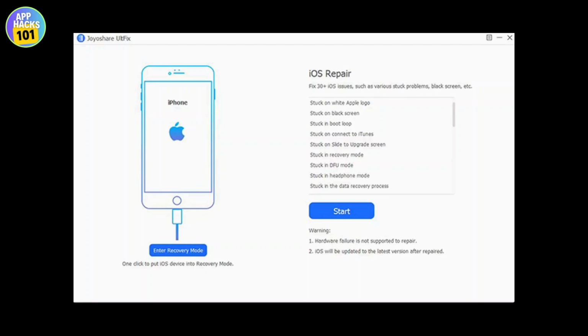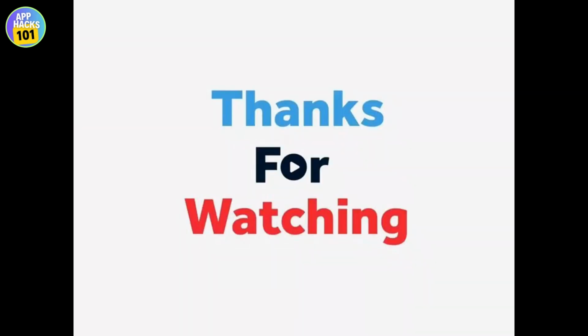These methods can help resolve the iPhone black screen issues in most cases. If the problems persist after trying these steps, it may indicate a hardware issue and you may need to contact Apple Store or visit the Apple Store near you.